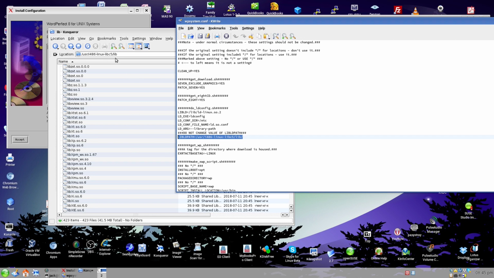But you can, if you want, pick where your libraries are already. And this is the default setting. It's the default place I'm going to put stuff. But if you change it, it'll change where stuff goes, where things are pathed, a lot of stuff. In general, you don't want to mess with wpsystem.conf unless you know what you're doing, you're willing to experiment, and you're willing to deal with maybe it not working for a bit until you figure out how to get it working.